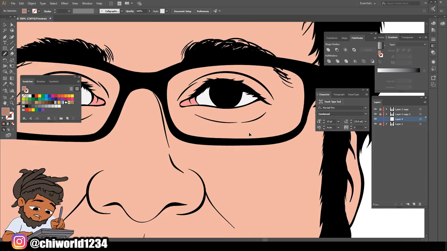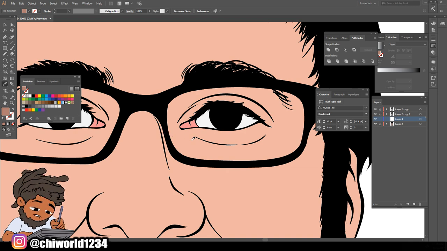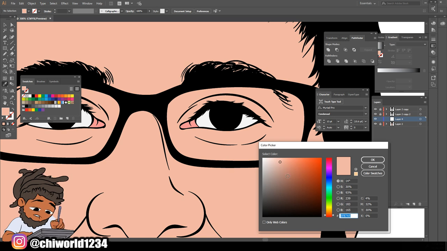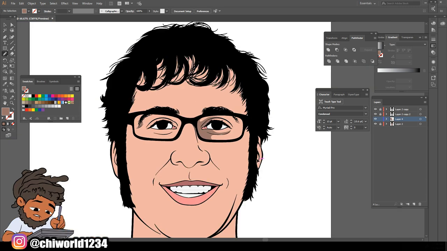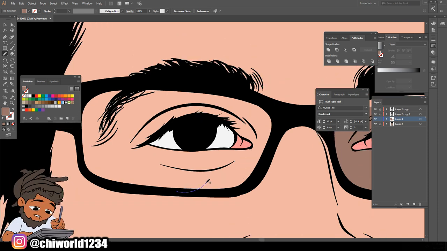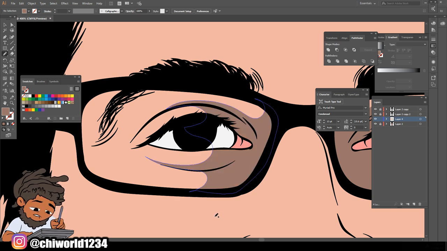So now what I like to do when I'm shading, I like to start with the darker tones and then I like to work my way up to the lighter tones. But let's find us a dark shadow. We can tweak it later because we're going to put this on its own layer. Go to my pencil tool and I trace out my shadows, and then I let it fill it in. That's why this pencil tool is so perfect to me. It's my favorite tool to use, the pencil tool. So I just trace out my shadows and let it all be filled in. Just a nice technique. Putting all my shadows, I'm just looking at my picture and I'm placing all my dark shadows where I see them on the picture.